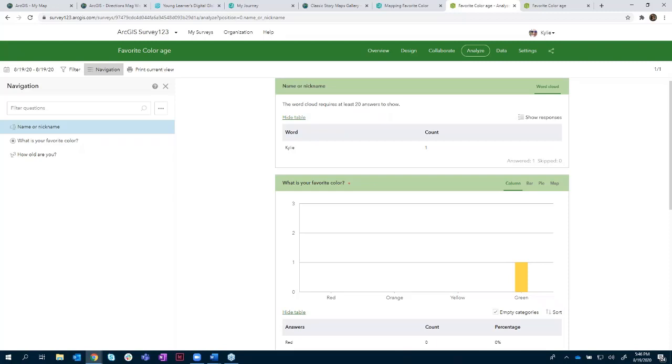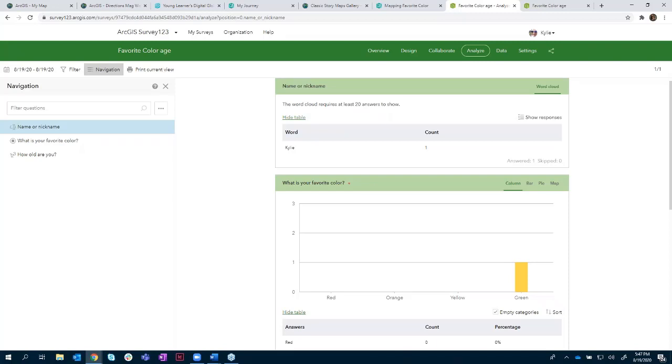Well, how might you use this? Well, right now, I actually was working with a teacher earlier this week who is starting school right now, and she decided to use a survey so that all of the kids could introduce themselves to the class. So she sent out a link and everyone filled it out and they got to create a map and they based it off of the middle schools they were all coming from. It was a first-year high school class. So you can use it to introduce.